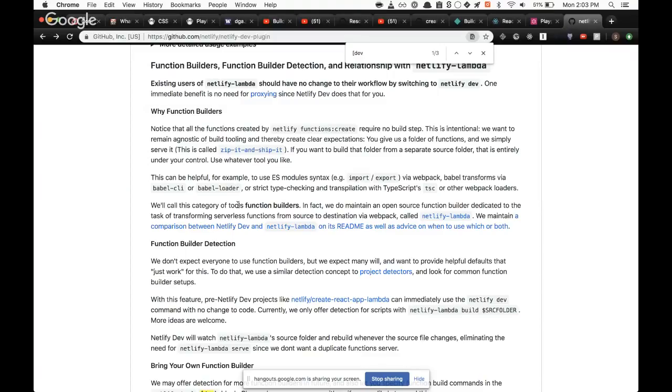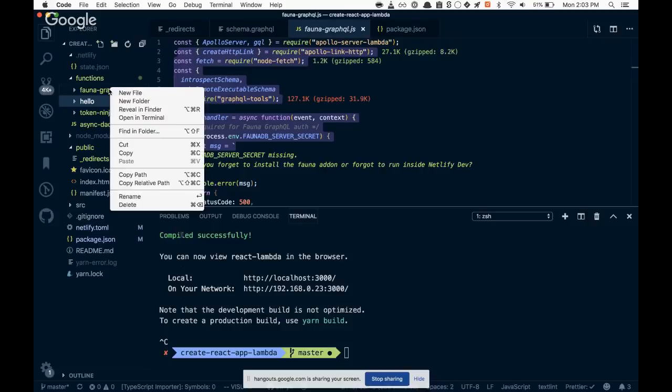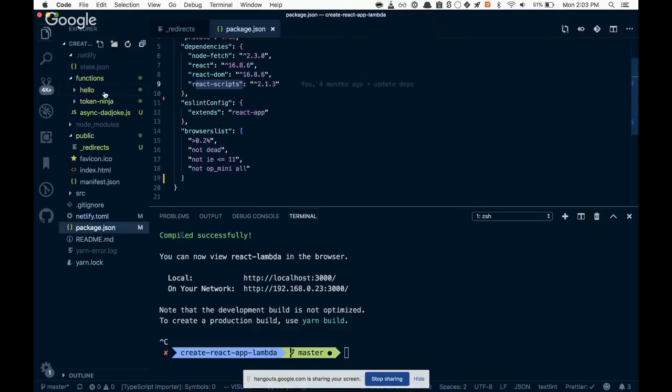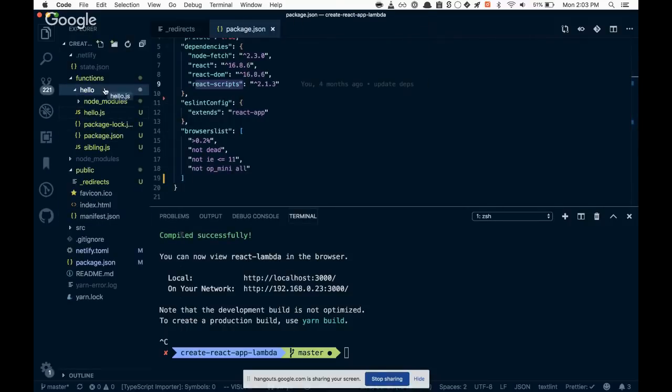So function builders take the same detection logic as netlify-lambda. All right, so I'm just going to drastically simplify this because we're about to discuss something pretty heavy. Throw it all out. Throw this out.